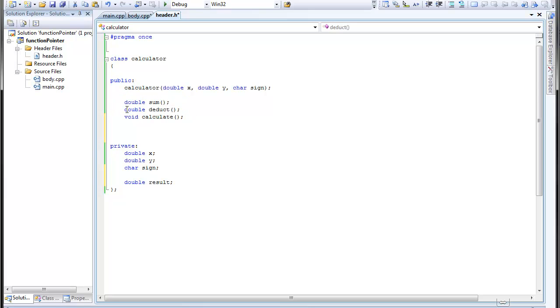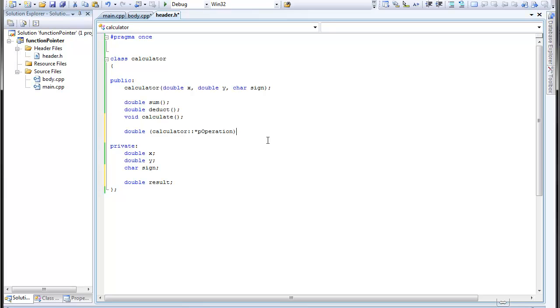Okay, so it must have the same return type. Okay, so let's start to write double, and next use brackets and write calculator scope operator, and here define pointer sign p operation.